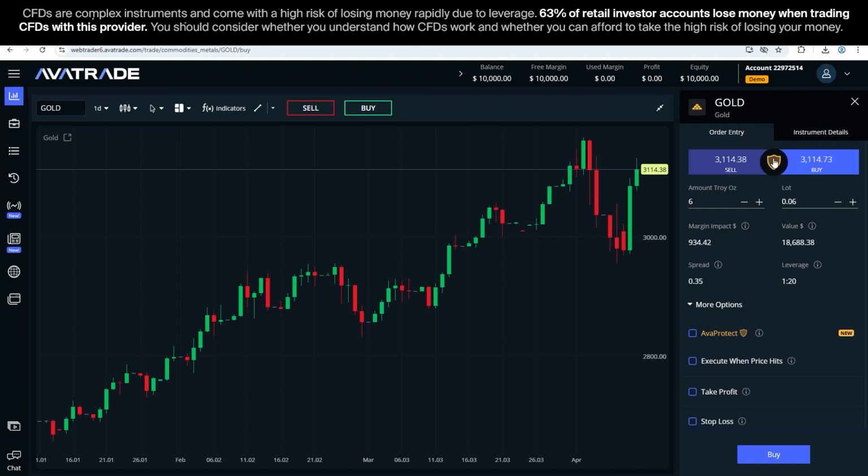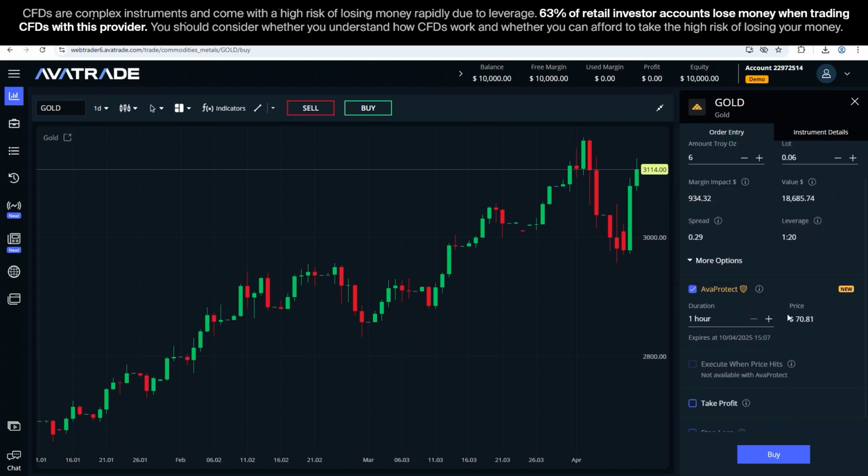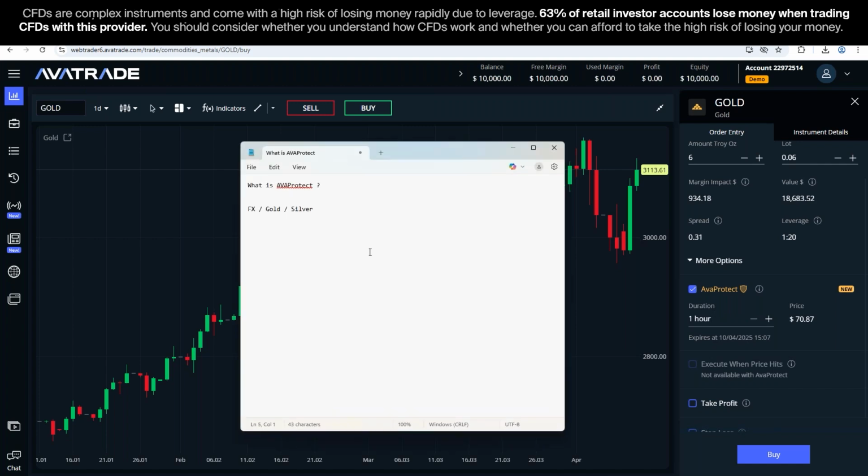There is this golden shield, which we can click. This is one way. Another way to activate the product is just to mark the box. Then we immediately see we can choose a certain time here. There is also a number here, and there is expiry. So what does that mean?